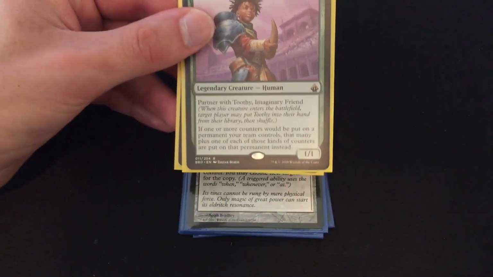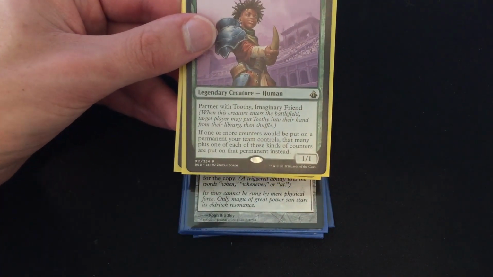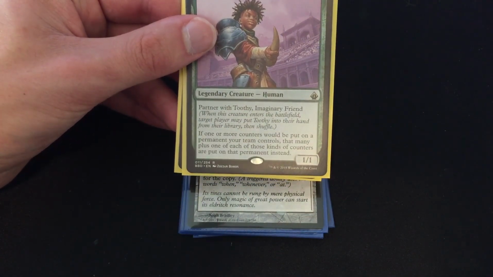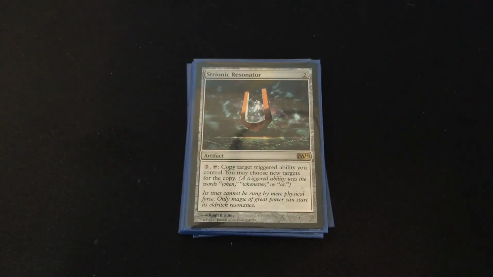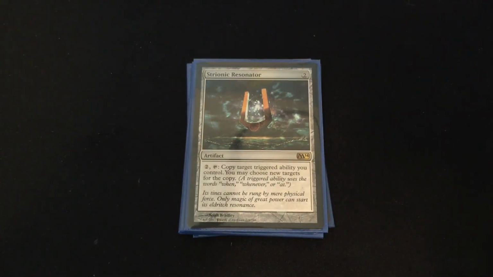And Pir is if 1 or more counters will be put on a permanent, so I believe that is triggered as well, but I'll have to double check on that. But I suppose if we're differentiating between activated and triggered abilities, that would be a triggered, so works nicely with our commanders as well as plenty of other cards.